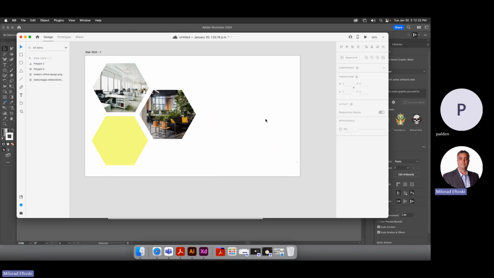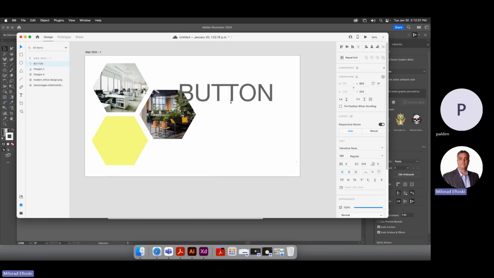But if you make buttons, or headings and single text items, then you want to just click once like you would in Illustrator, and then type things like button. Here's the benefit of doing this: you can click on this little circle and it's scalable very easily, just like that. So the difference between a text box and a text field is clicking once or clicking and dragging a box. Once you explore this stuff, it's pretty straightforward.